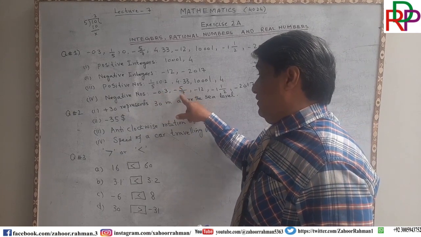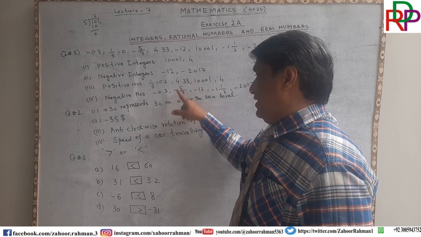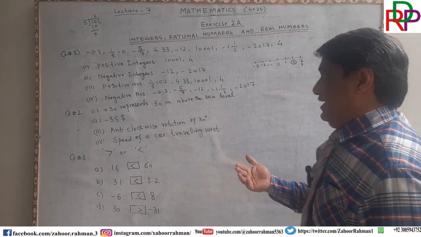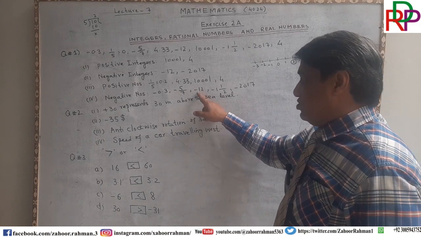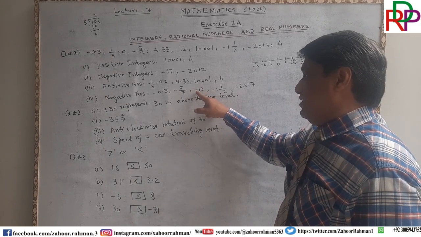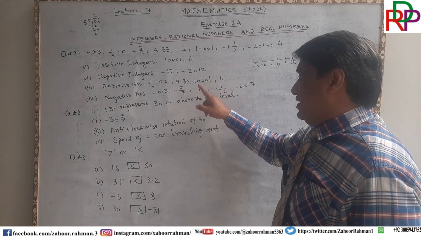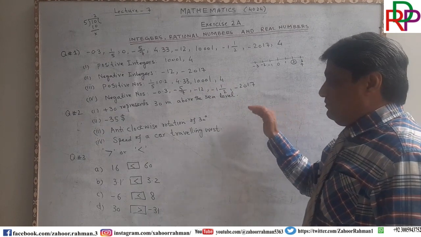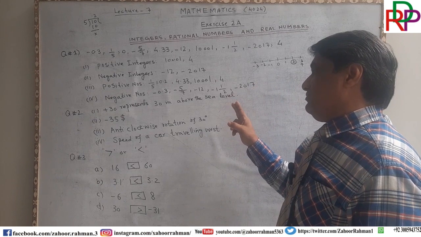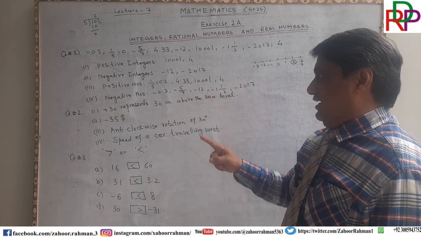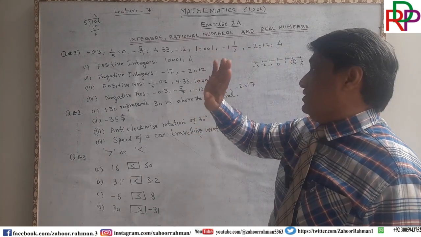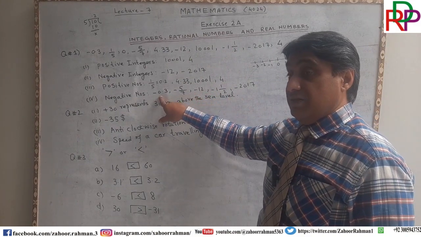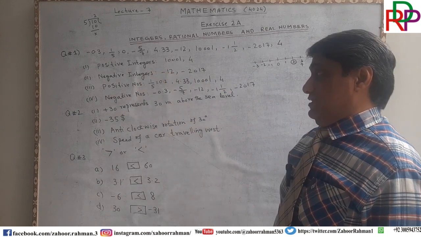Similarly, minus 7 over 5 contains a decimal part. If we divide 7 by 5, then it will be in the form of a decimal. Minus 12 contains a negative symbol, so it is a negative number. Any number which is with the negative symbol is called a negative number. Remember, all the numbers which do not contain any symbol are positive numbers, but these two are exceptions.